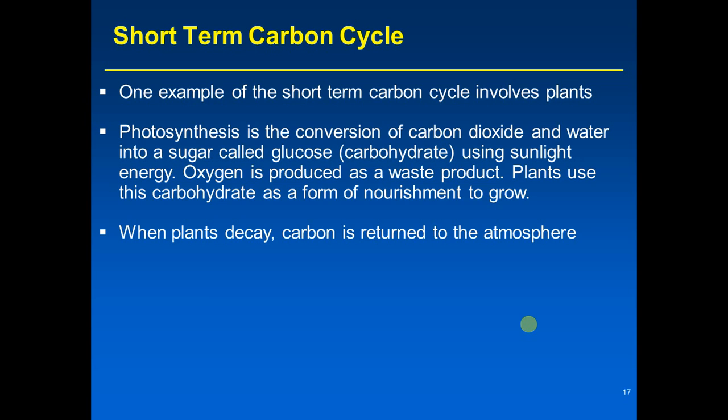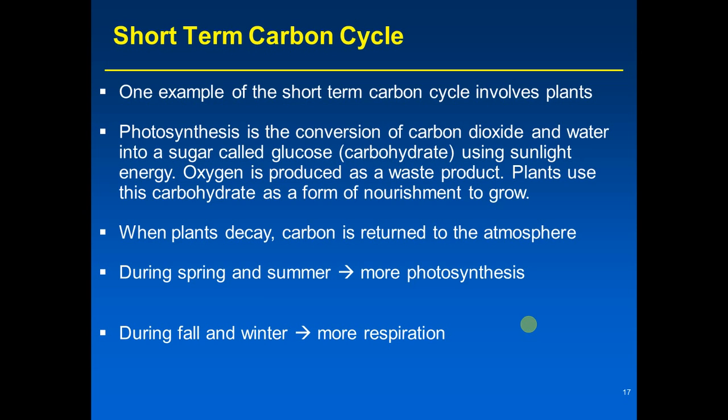So, if you think about the growing season, you can understand that during spring and summertime when the plants are growing, it's getting warmer, the days are getting longer, more sunlight hours, warmer temperatures. Plants growing, there's more photosynthesis as they grow, and they, of course, need the photosynthesis in order to grow. But during the fall and the winter time, the days become shorter, the temperatures become colder, the plants start decaying and dying, so then that carbon inside of them is released back to the atmosphere as carbon dioxide, and there's more respiration than photosynthesis in fall and winter, whereas there's more photosynthesis than respiration in spring and summer.